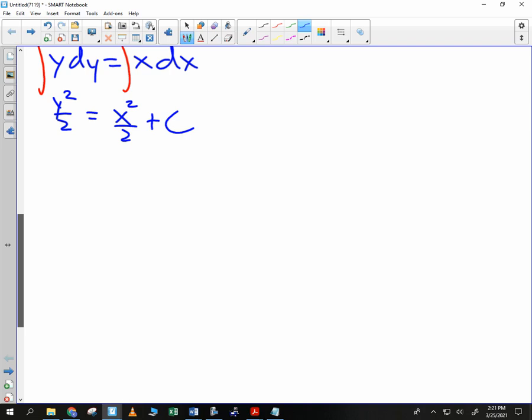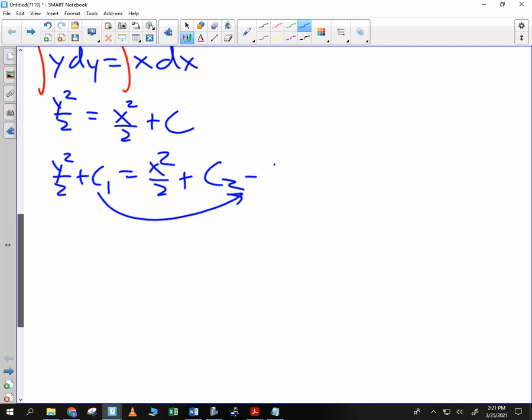Now, some people get frustrated because we add a constant for the x's but not for the y's. I want to be clear about what's happening. If you had y squared over 2 plus some constant is equal to x squared over 2 plus some other constant, when you subtracted that constant over, wouldn't that just be some other constant then? The constants just accumulate, right? So you don't have to put them with both sides. You could just put them with one.